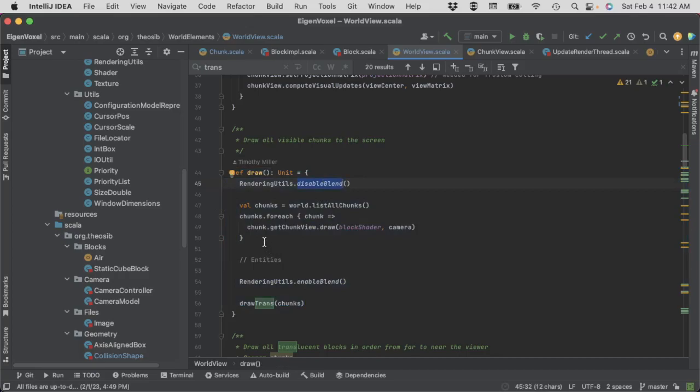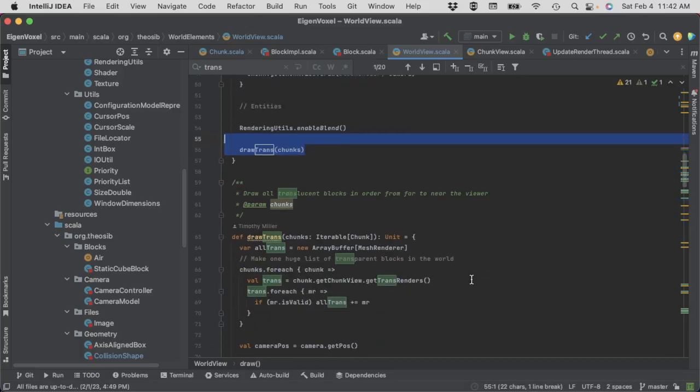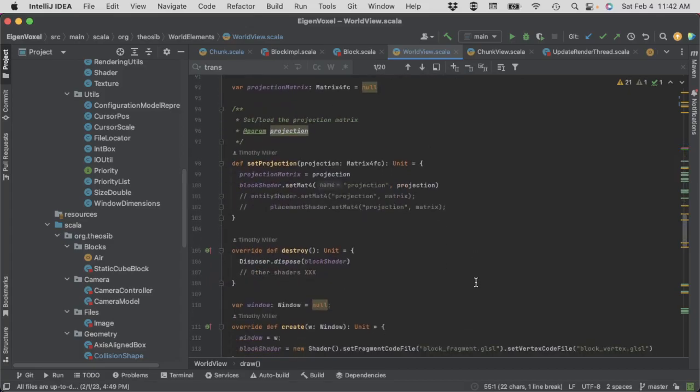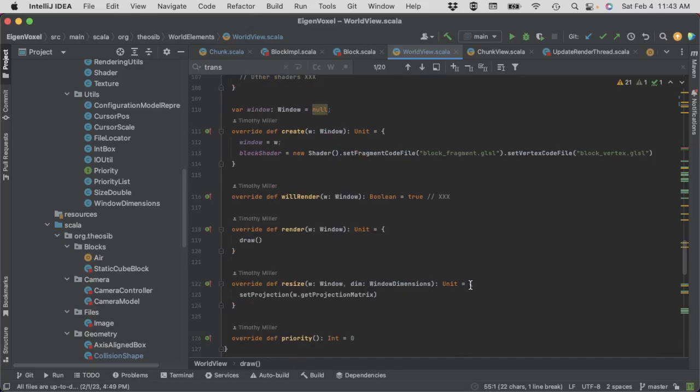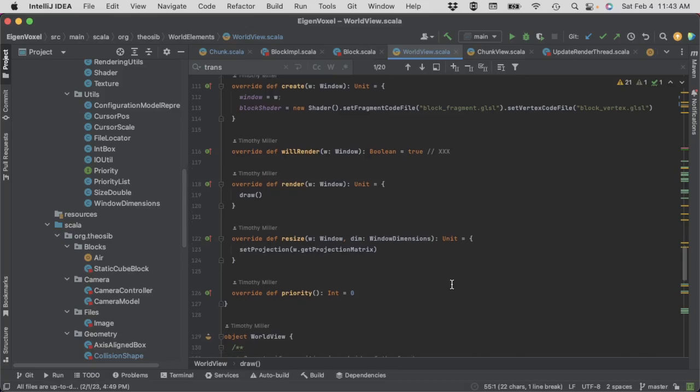It turns off blending, renders all of the blocks in each chunk, and then globally turns on blending and globally renders the translucent blocks. I'm going to guess turning off blending will perform slightly better when you're drawing things that don't have any alpha channel. I don't know.